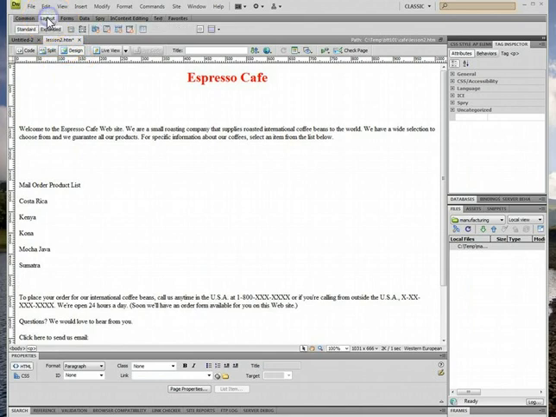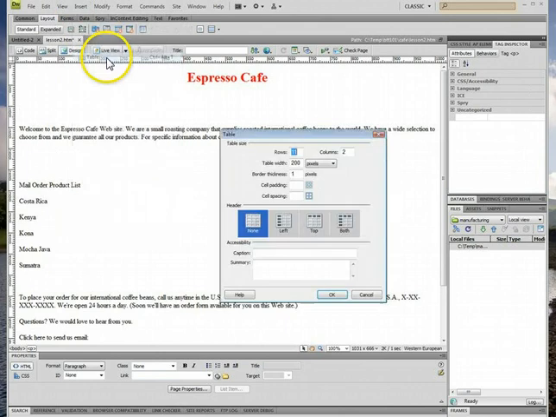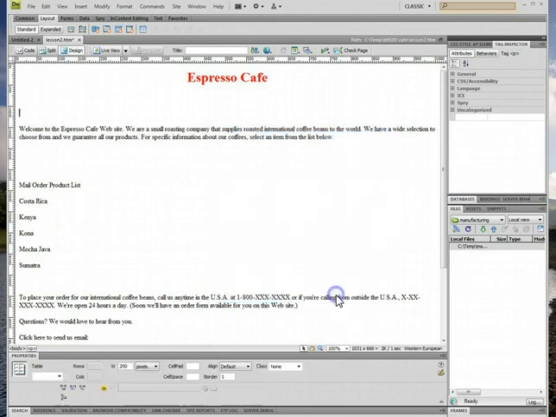And I'm going to go back to layout. Now, in layout, there's all kinds of neat things. And if we press standard or expanded, we're going to be set up to do a particular thing. So now that we're in the standard setup, we're going to press insert, table. And we're going to pick a 2x2 table. So it's going to have two rows and two columns. And I'm going to press OK.